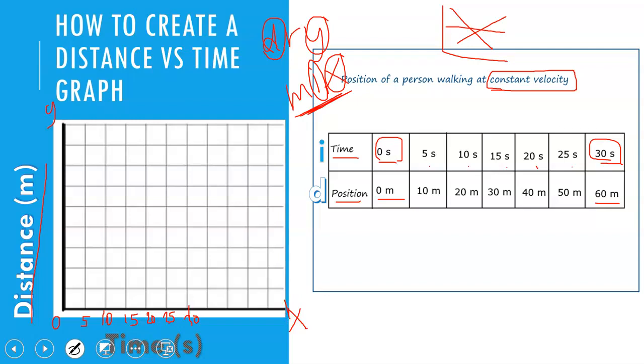All right. Now we need to label our y-axis with our position values. So we know that for position, we need to start at 0 and go all the way to 60. You could count by fives, you could count by tens, you just need to make sure that your increments are equal. So I'm going to count by tens, and let's see if this works. So if we count by tens, I'm going to label this as 10, this is 20, this is 30, this is 40. Oh no, so it looks like we ran out of room. So that's okay.